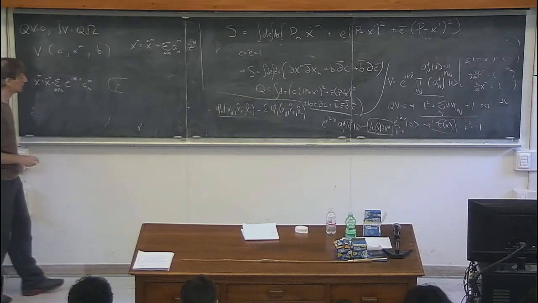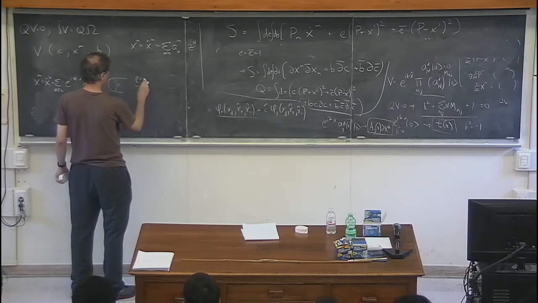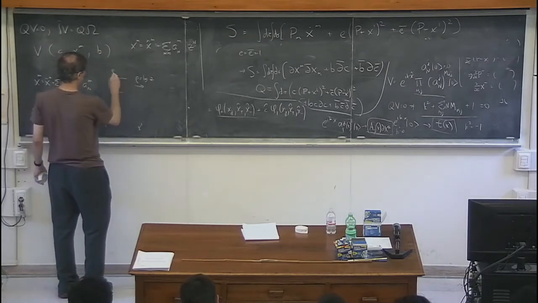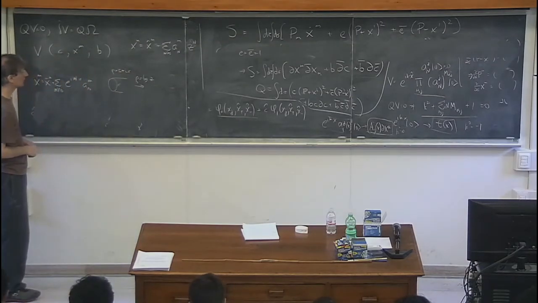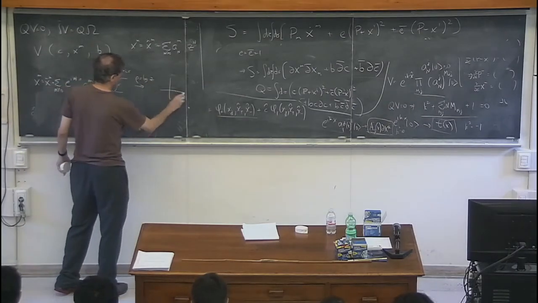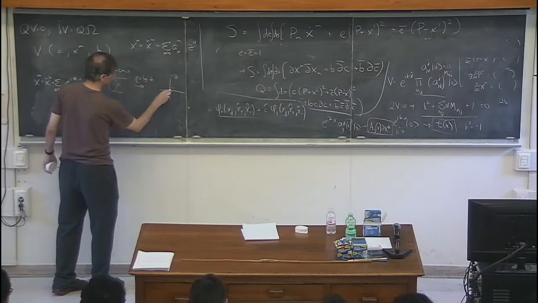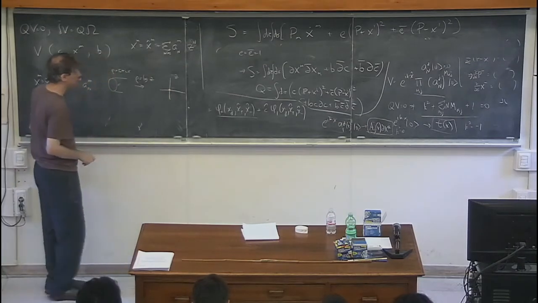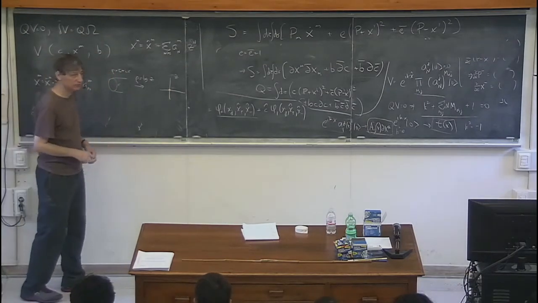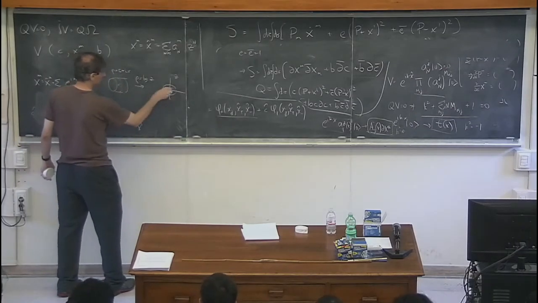So it will be convenient to do a conformal transformation to the complex plane. And the transformation is that rho is equal to tau plus i sigma if we work in Euclidean space. The transformation to the complex plane is rho equals log z. So when tau goes to minus infinity, it goes to z equals 0. And when tau goes to plus infinity, z goes to infinity. So the different circles here are mapped to circles in the complex plane. Okay.